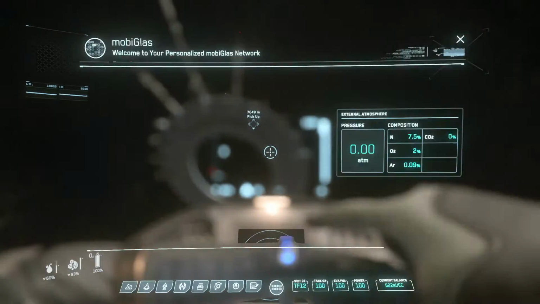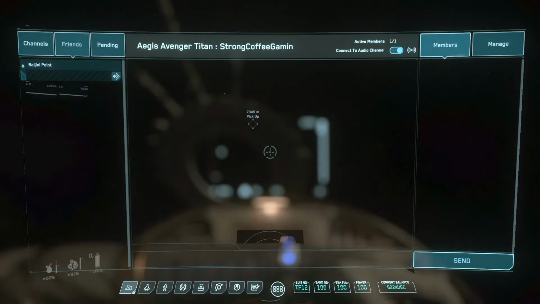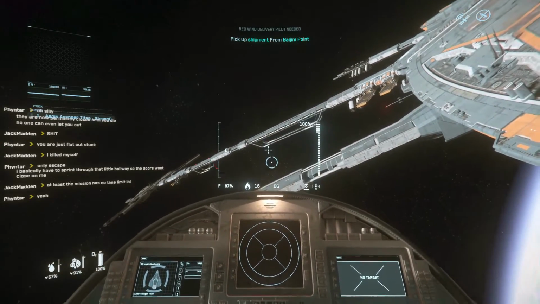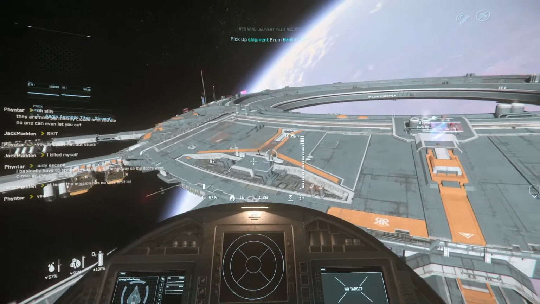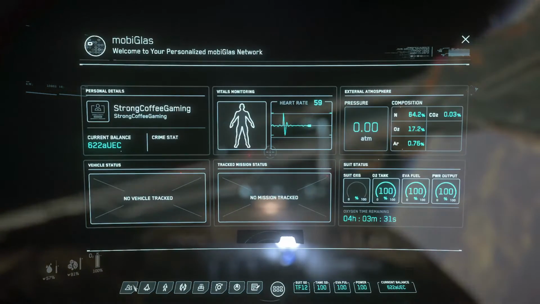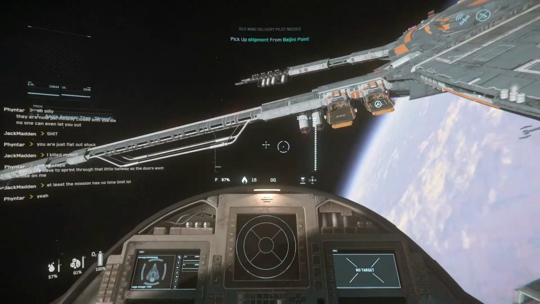Let me go to my comm to see if I can communicate with these guys. Yep. Hailing. Please proceed to assigned landing bay. Thank you very much. Landing bay. It's my first time trying to land in these freaking things. What about these right here? Let me hail them again. Please proceed to assigned landing bay. Assigned landing bay. Oh, is that it? The little thingy?